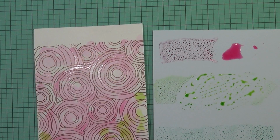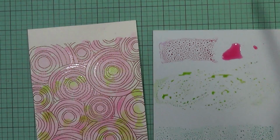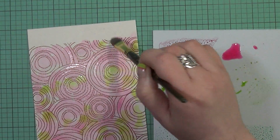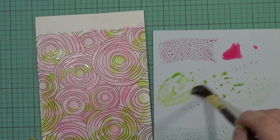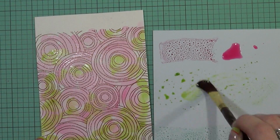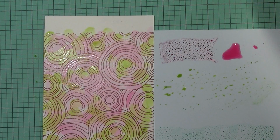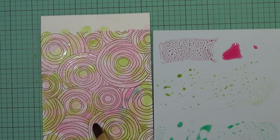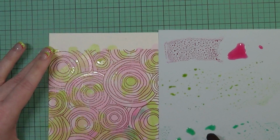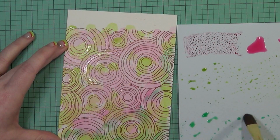So it looks kind of scary that I'm going in with the Twisted Citron on top of the Picked Raspberry, but I'm just dotting it in areas where I didn't put really any of the Picked Raspberry color. I'm just dotting it in very lightly, and it is intended, obviously, that I'm putting it where I'm putting it, but as it dries down, it just adds to the overall effect that I'm going for. And then I thought I would add just a little bit of extra color with that Peacock Feathers, and it really turned out really nice.